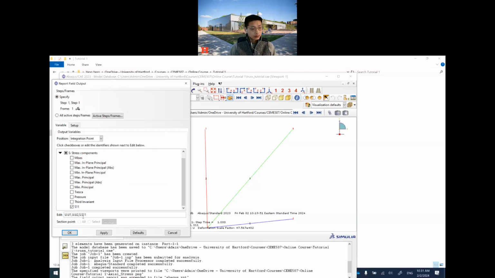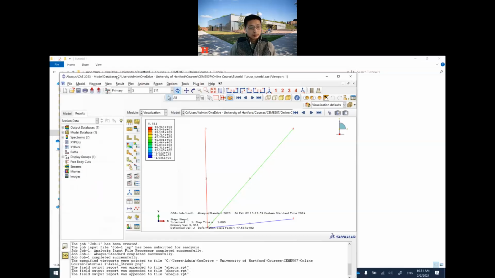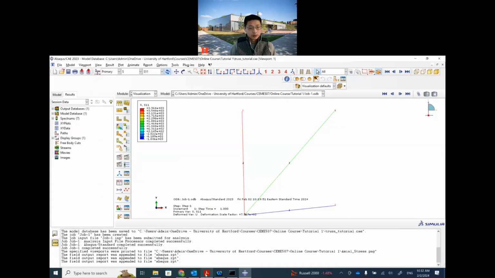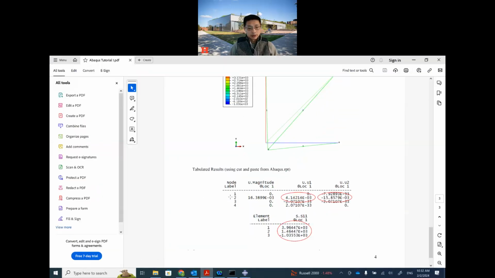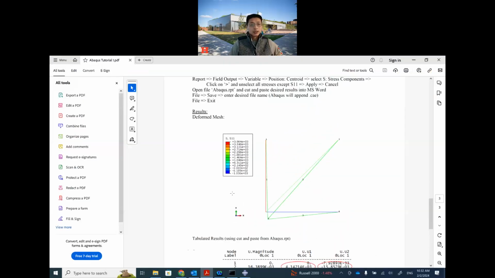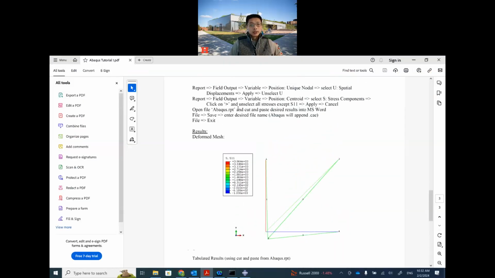Okay, so just go ahead and use the stress. Anyway, right there. Elemental lab. Okay. Position variable, centroid. I would just output the centroid.